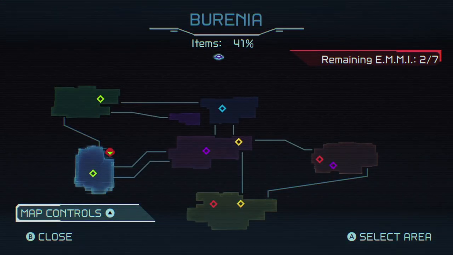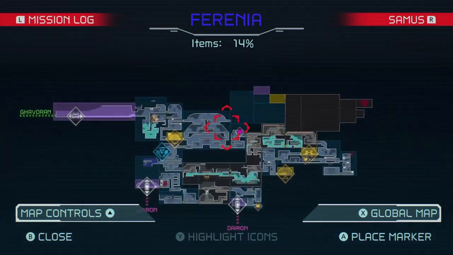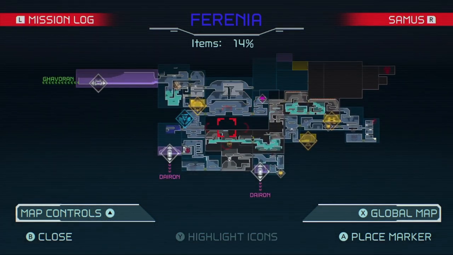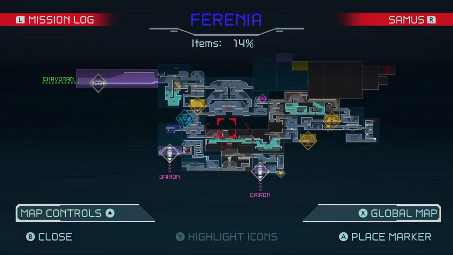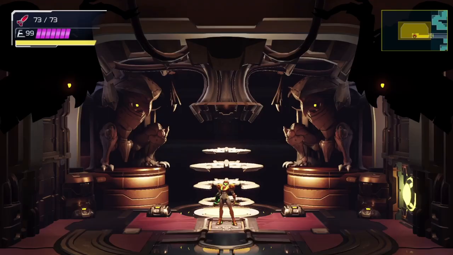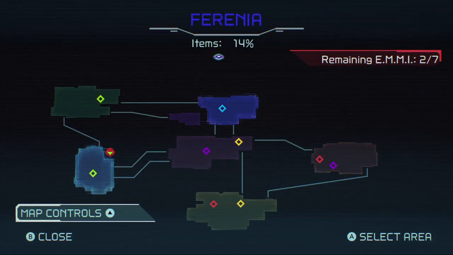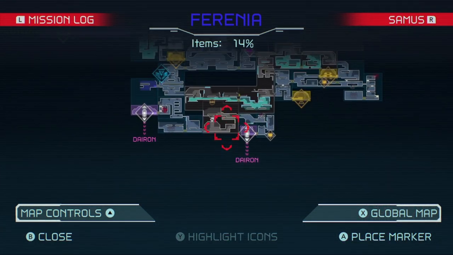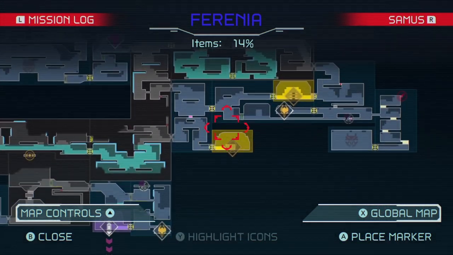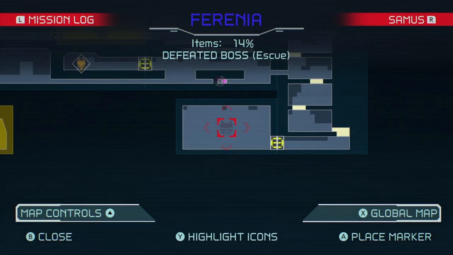I don't know if we cleared Burenia? No, we still have a good ways to go. But we did clear a good amount, and while we were there, we actually obtained the storm rockets and the space jump. And then we also went ahead and defeated a boss here, Escue. A little bit difficult, I'm not gonna lie.